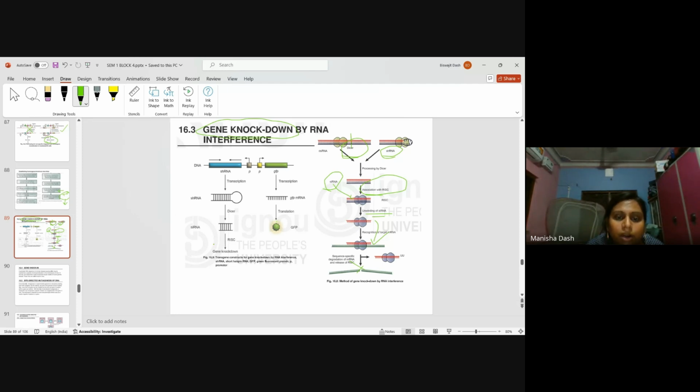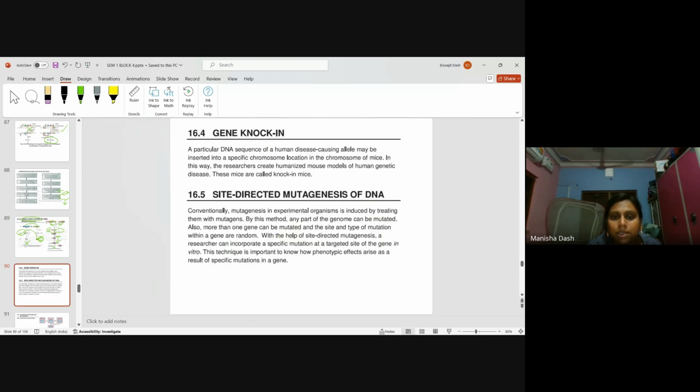The gene can be knocked down by use of the shRNA, or small hairpin RNA, and sometimes it is probed with a GFP to ensure that the knockdown has taken place. Wherever the RNA will be acting and knocking down the gene, you can observe the expression of the GFP, or the emission of the green fluorescent light, because this is actually coupled with the shRNA. So if you are observing a green emission, it means the gene has been knocked down in that particular cell line.